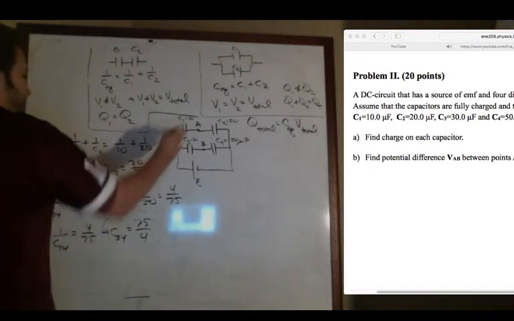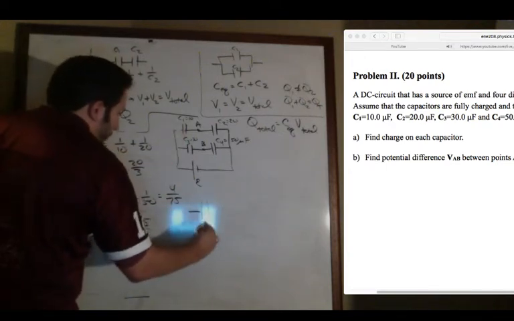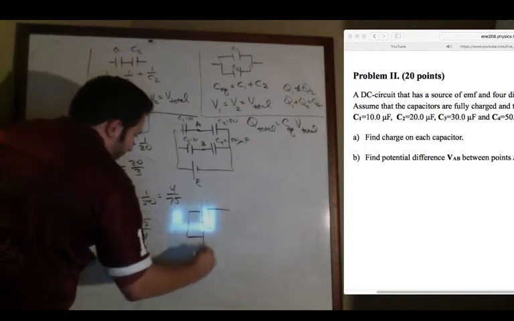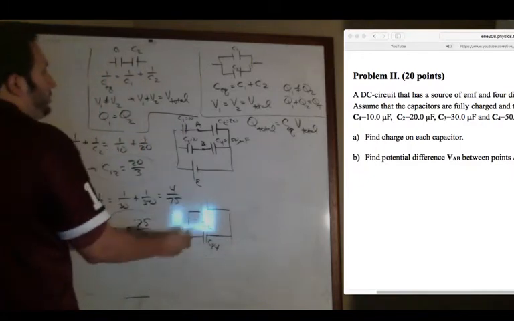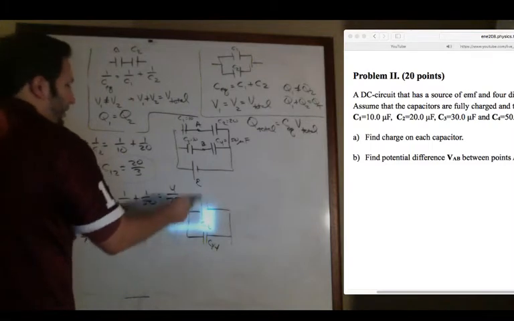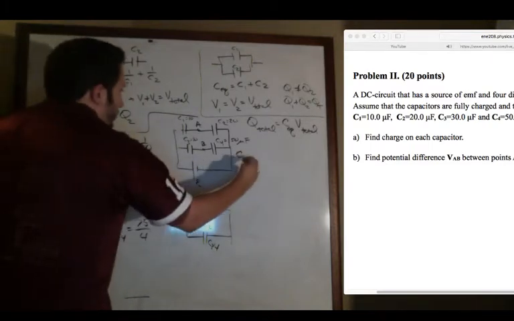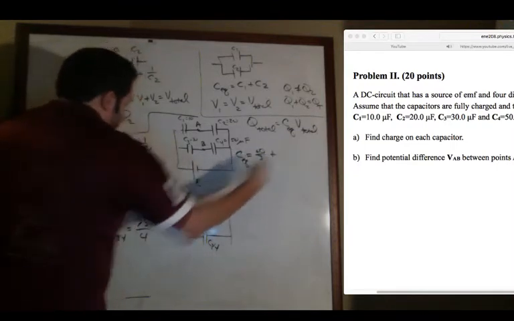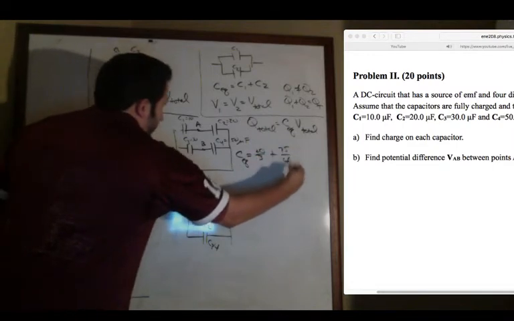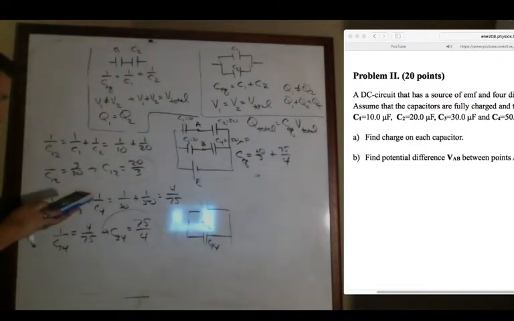And now that I have C12, which is basically like one big capacitor up here, and I've got C34, a big capacitor there. Now these capacitors are in parallel, and if they're in parallel, then it's simply the straight up sum. And so I know that CEQ is going to be the 20 over 3 plus the 75 over 4, which, let's go ahead and throw all that in our calculator. So 20 over 3 plus 75 over 4 is going to be, let's round to 25.4.